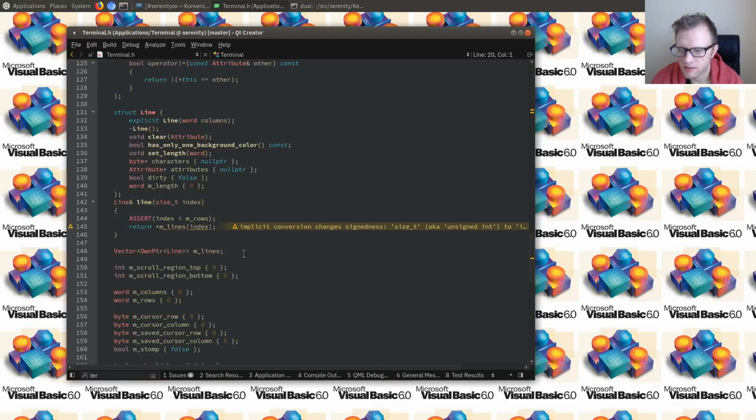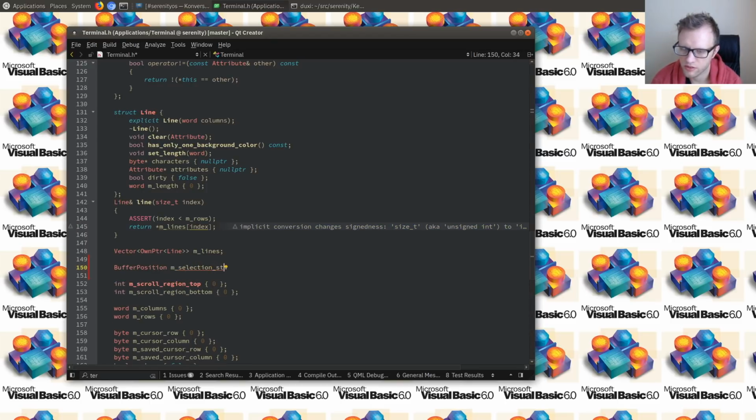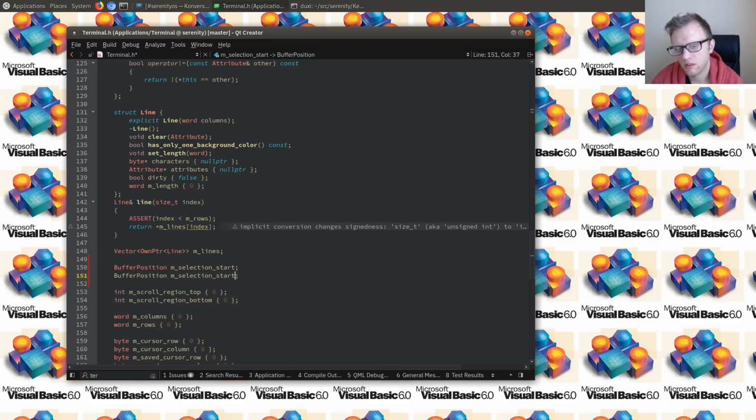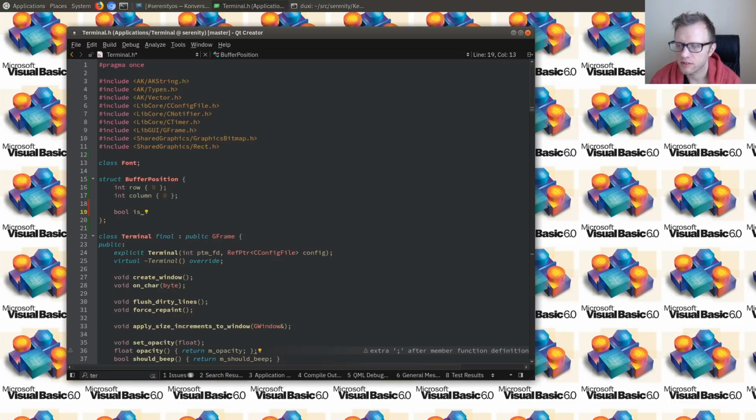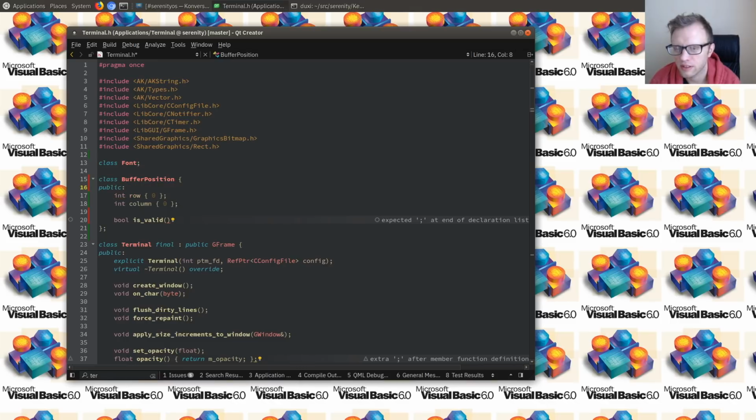And then next to the lines, we'll put buffer position m selection start, selection end, and can have an is valid. I thought I would make this into a struct, but I like making classes.